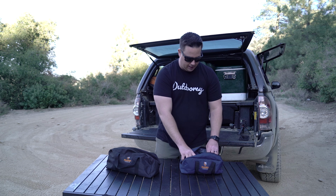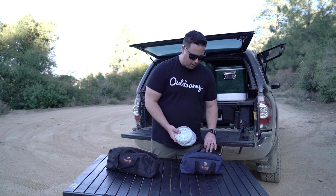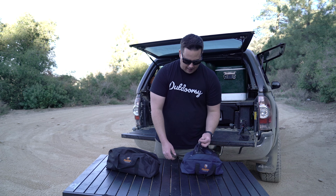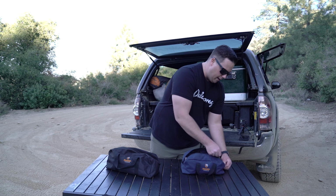And then I also have a couple more of these. This one has a bunch of Lucy lanterns, which we use to light up our tent at night. Various flashlights, charging cables, headlamps. These things are really great as well. I have like 6 of these, and it helps keep all the miscellaneous camping equipment that you kind of have to have really well organized. So I really, really like those.